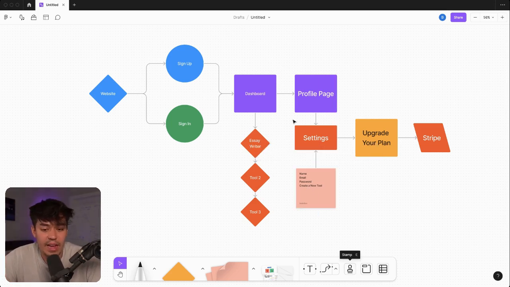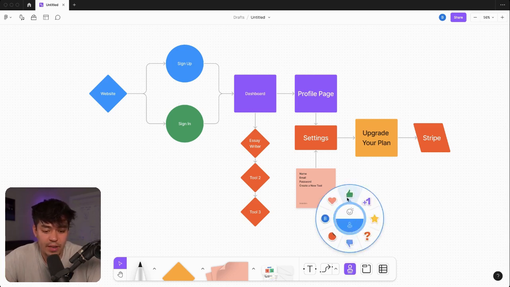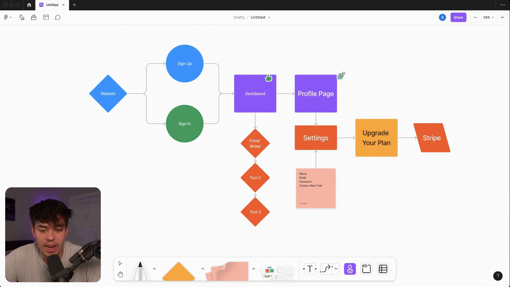And then maybe you could build one out for all your pages. So now you can keep note on them like, okay, hey, we completed the dashboard page, we completed the profile page, the settings page. We got Stripe integrated, we've got this tool done, this tool done. There's a lot that you can do here.